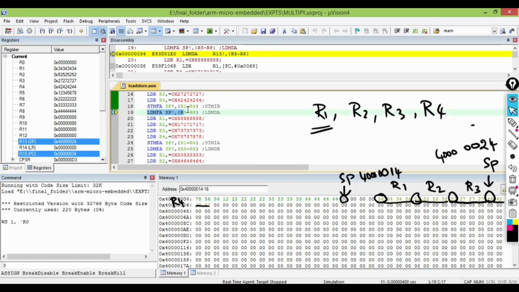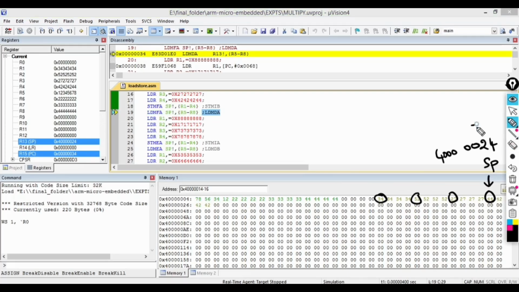Next thing that we have is your load multiple full ascending, which is nothing but load multiple decrement after, which means whichever location the stack pointer is currently pointing at, first load that data and place it into the concerned register. So here we want to load these contents into registers R5, R6, R7, R8.